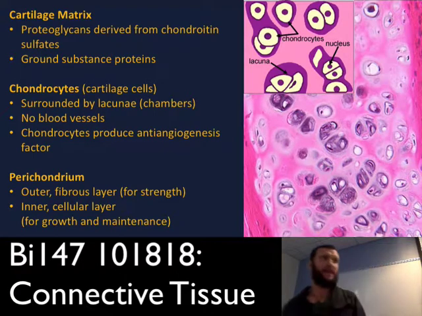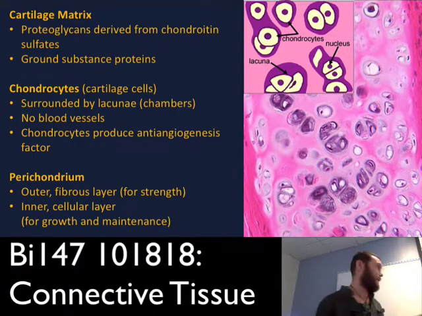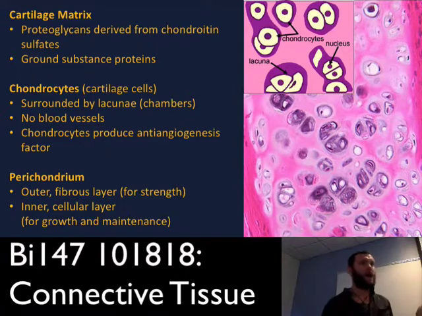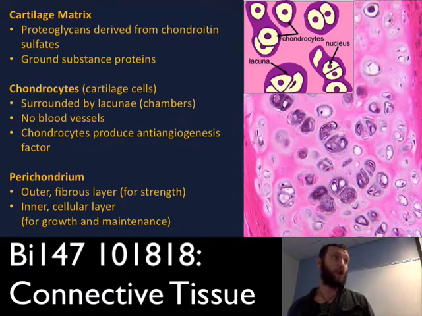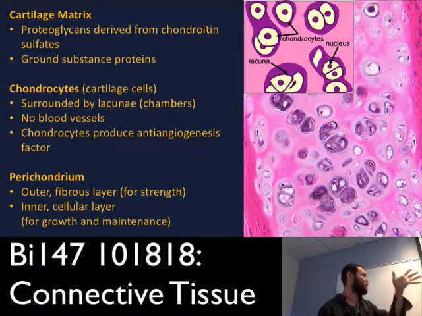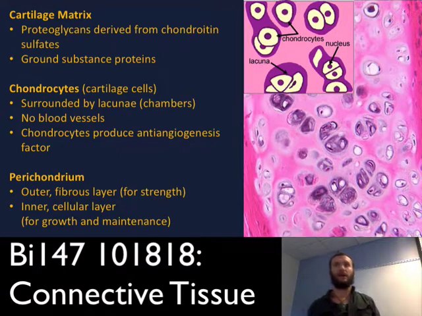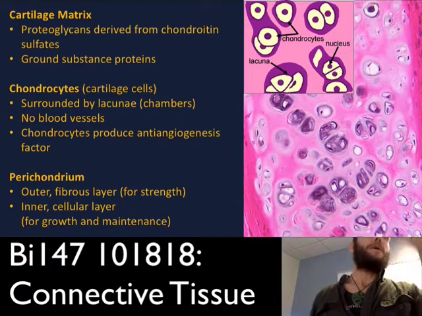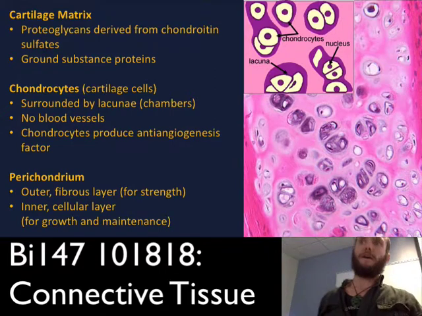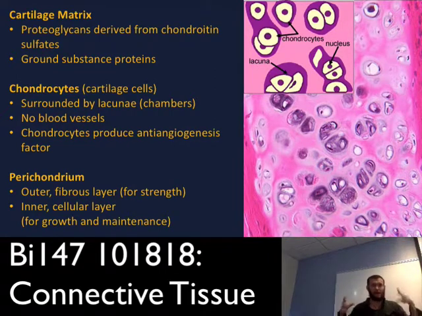Anti-angiogenesis factors. That means anti, you know what that means. Angio means blood vessel, and genesis means new growth. So an anti-angiogenesis factor is a chemical whose job it is to prevent the growth of new blood vessels. All right? Because one of the ways we make bone is to allow in babies, because babies are born kind of rubbery, right?